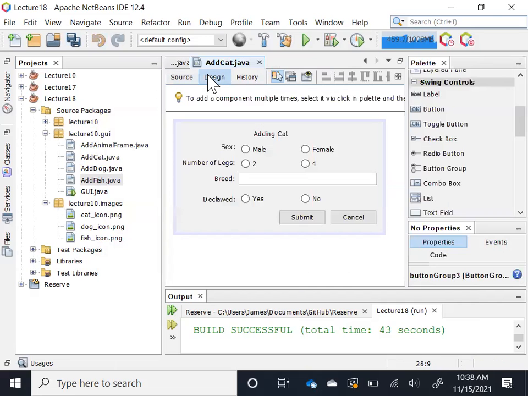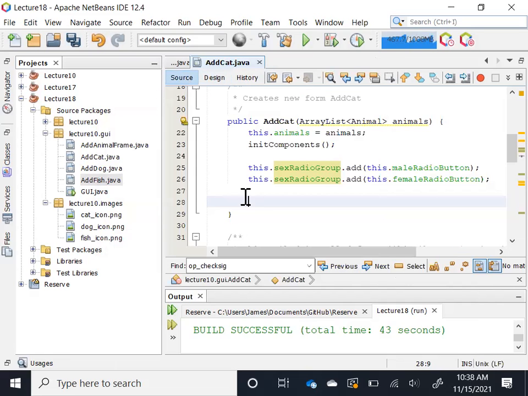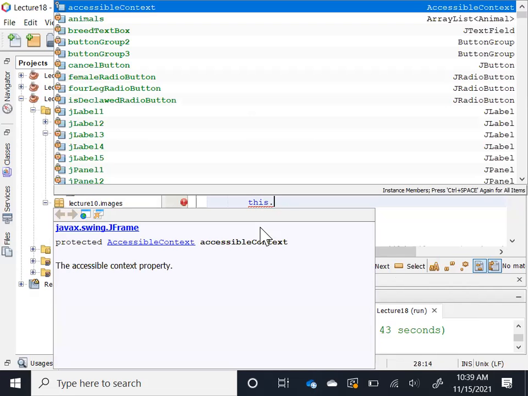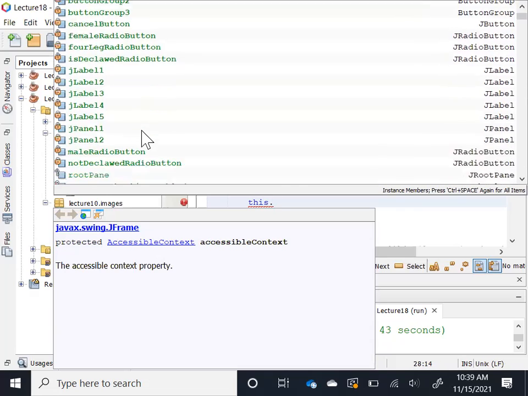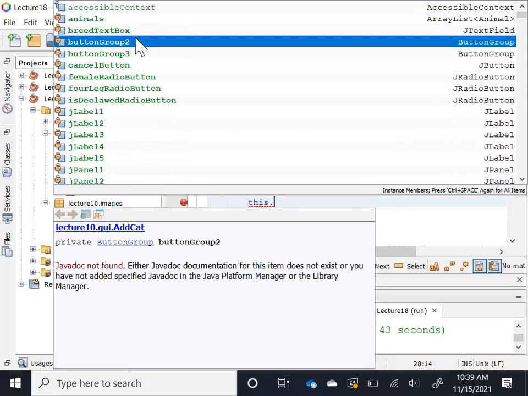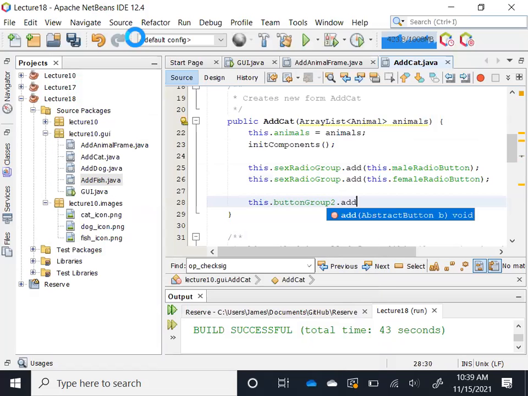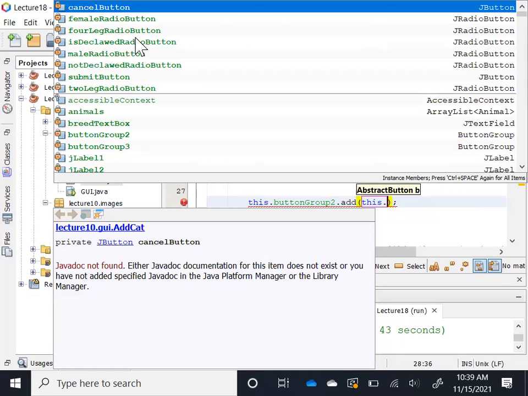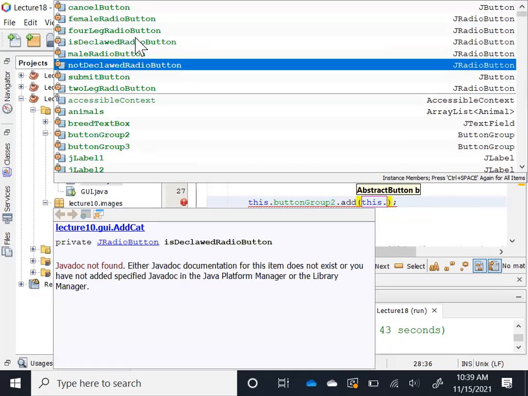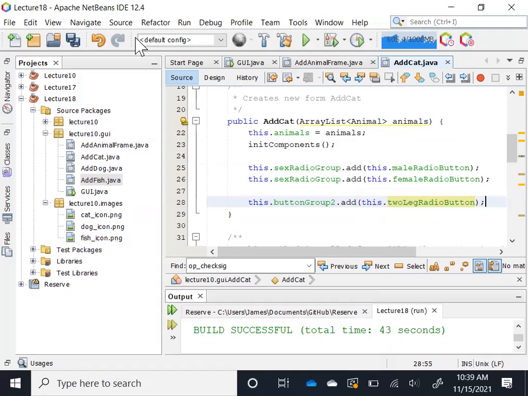All right, the next one is going to be the number of legs. This dot button group, sorry, dot add this dot, which one is it? 2 leg. Yep.